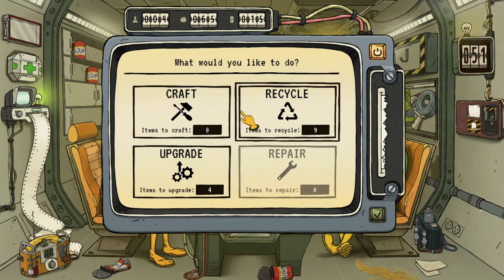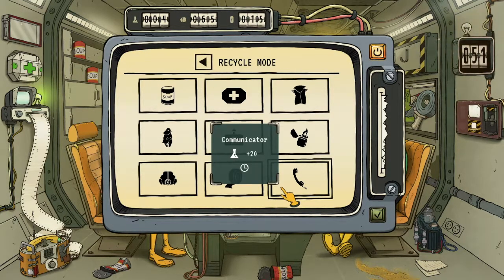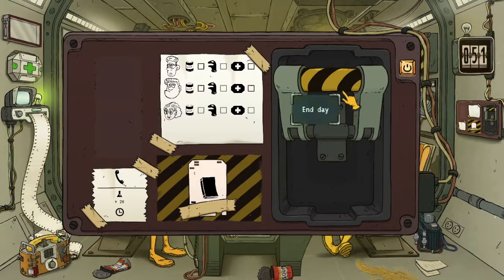Craft. Upgrade. Let's recycle something. I think what we could do is recycle this, right? Get the 20 things, and we can remake a communicator using the minerals. I think we can do that. So we'll do that. We'll recycle that. And then that's that. And we have 2 cans of soup just in case they get starving, so we can feed them in the meantime.